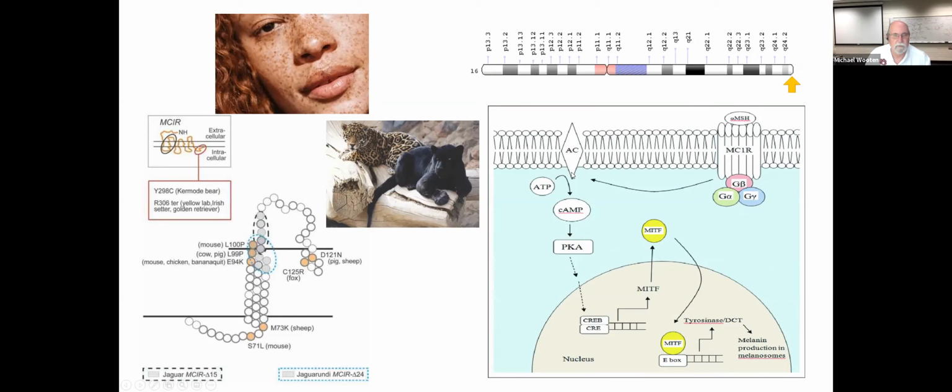If you go further down into the middle here, some of the deeper parts, there's variation there that's known to affect mice, cows, pigs, and chickens, and a bandicoot. It says banana coot, but it's supposed to be bandicoot. And others like sheep and mice, other versions of it affect things, okay? As well as humans. It's a transporter protein. So the point here is that you can have single base mutations that affect things in one species, but they don't affect the genes directly. In this case, they affect something else that affects something that affects something that ultimately causes the phenotypic expression for it.